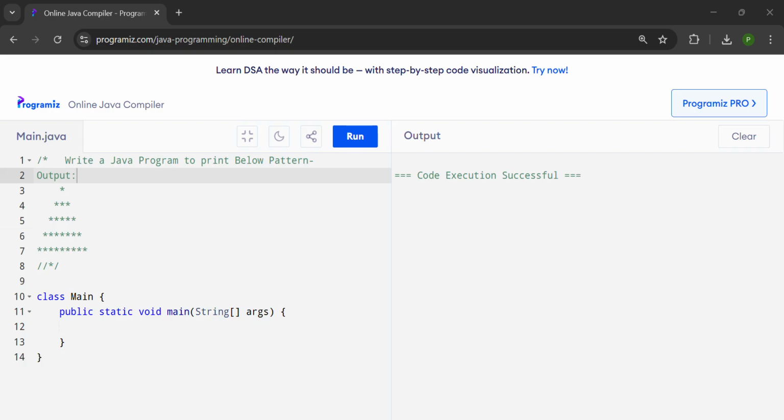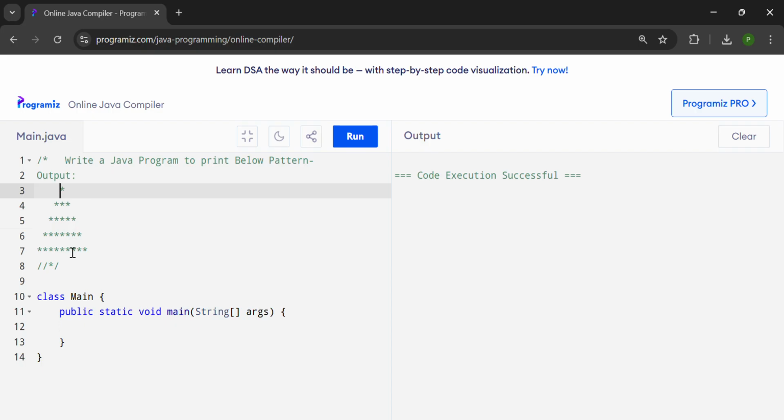Today I will be going to discuss one simple Java program, which is provided here. As we can see here in the output, this is just an equilateral triangle. So we will observe this program, how many rows and columns we have to print. I'll check the rows first. So 1, 2, 3, 4, 5.